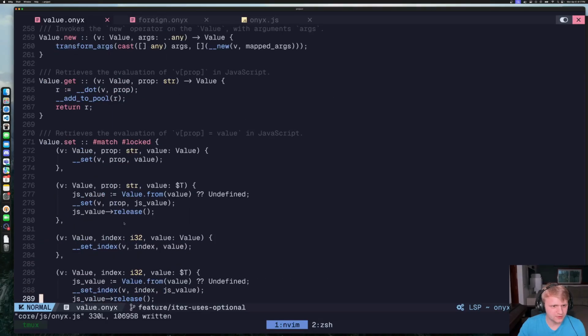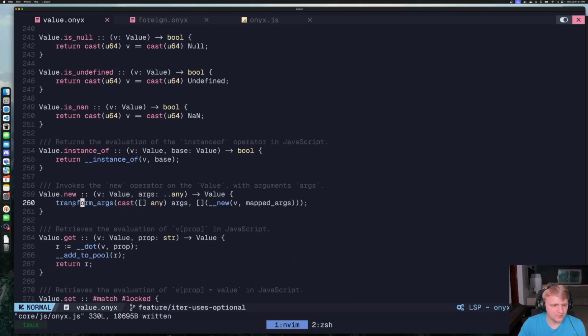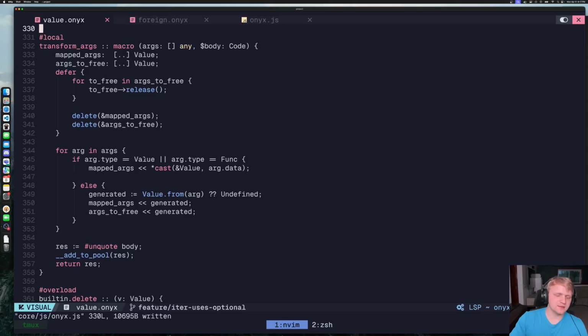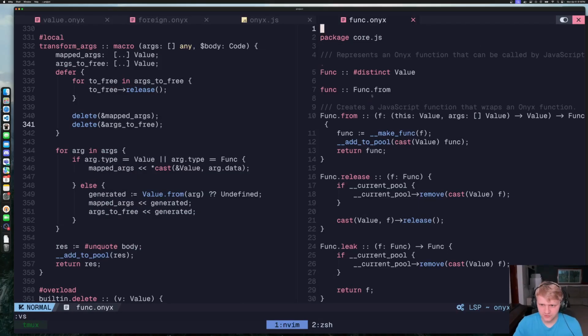When you're dealing with these functions that take these arrays of arguments, they all use this special macro called transform args, which is defined down here. And it basically keeps track of all of the arguments that you passed that were not values or funcs. To briefly mention, there's also a JS func, which is basically a wrapper around a value.